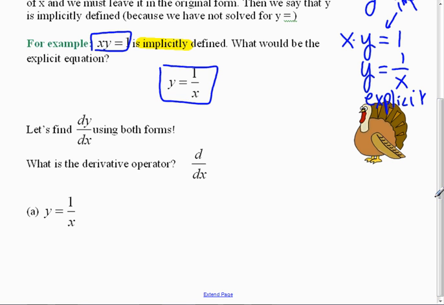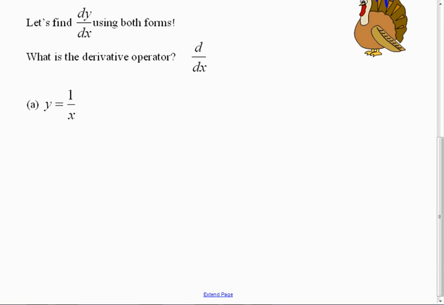Well, it is. Yeah, it's just like the other one on that worksheet. Okay, Cole, I'm going to take the derivative with respect to x of both sides. This is an operator. It's like squaring both sides. It's like square rooting both sides. It's an operator. The operator is not dy dx. I will get dy dx, but it's not the operator.